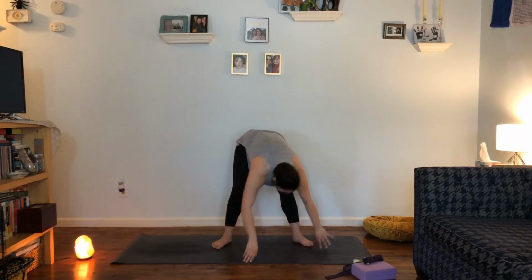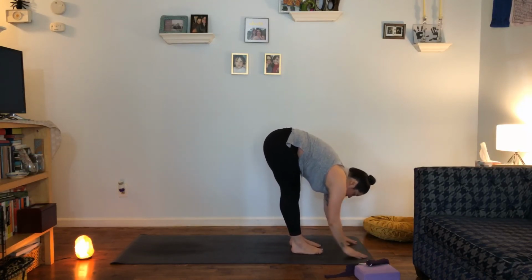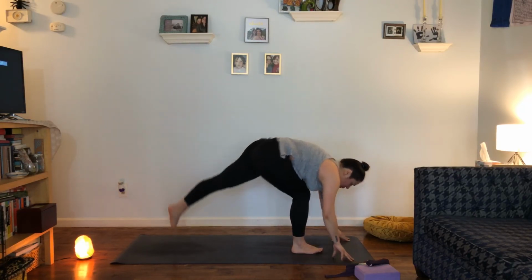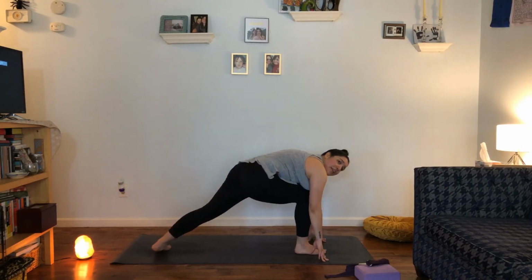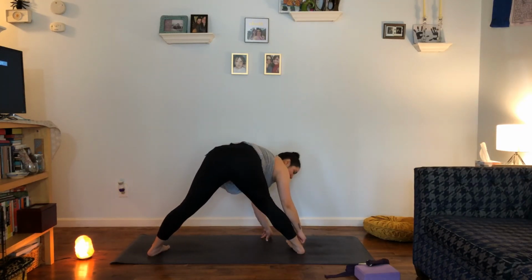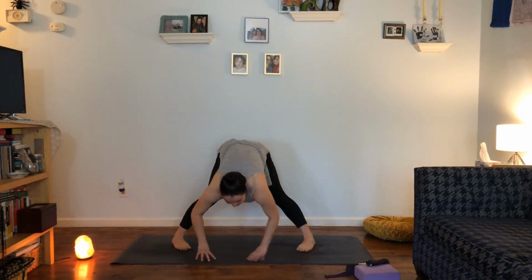Once you're ready, ground down through your palms, hips press up towards the sky. Find those feet closer towards one another. Inhale, half lift. Bend both knees. Press the left leg back behind you. Beautiful. Release the left heel and pivot on the right toes now. You got it. We're turning towards the left side of the room once again.